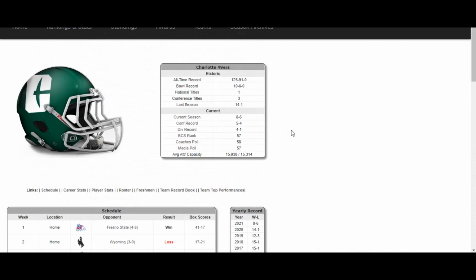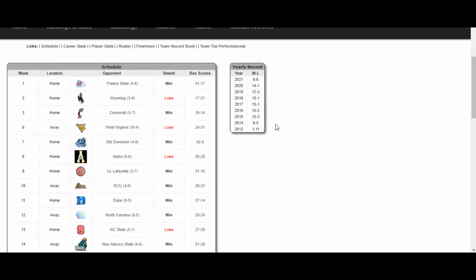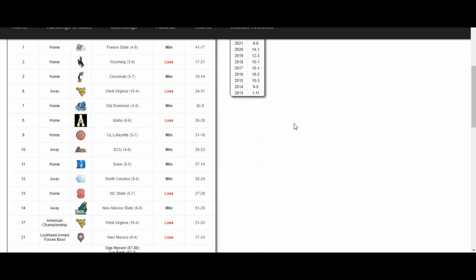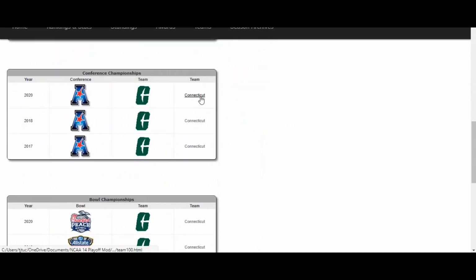So if we click that, here we see how it says Connecticut, even though it's supposed to be Charlotte. I don't know how to change it in the program itself, but I have learned how to change it here.